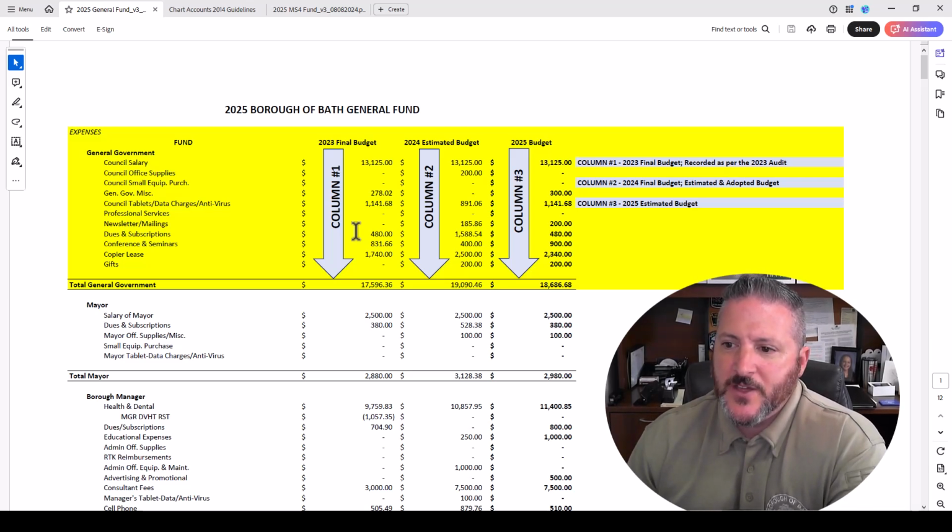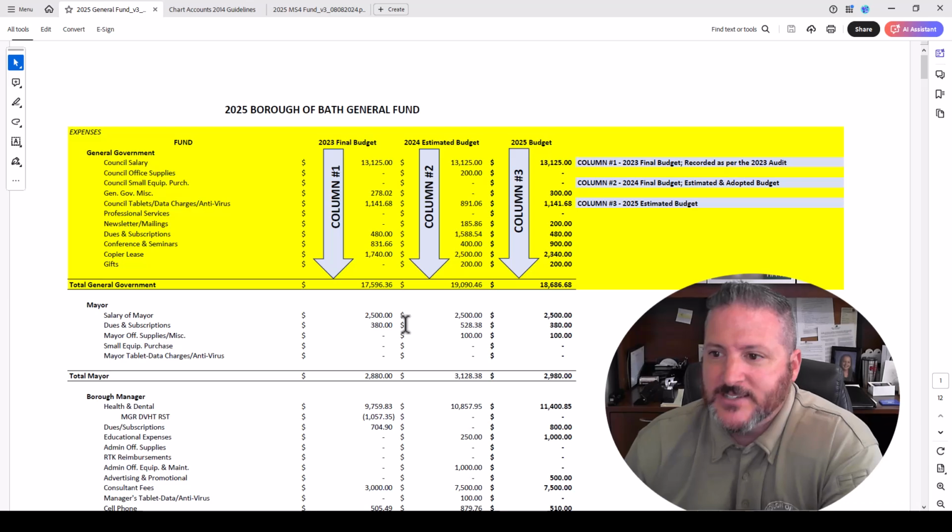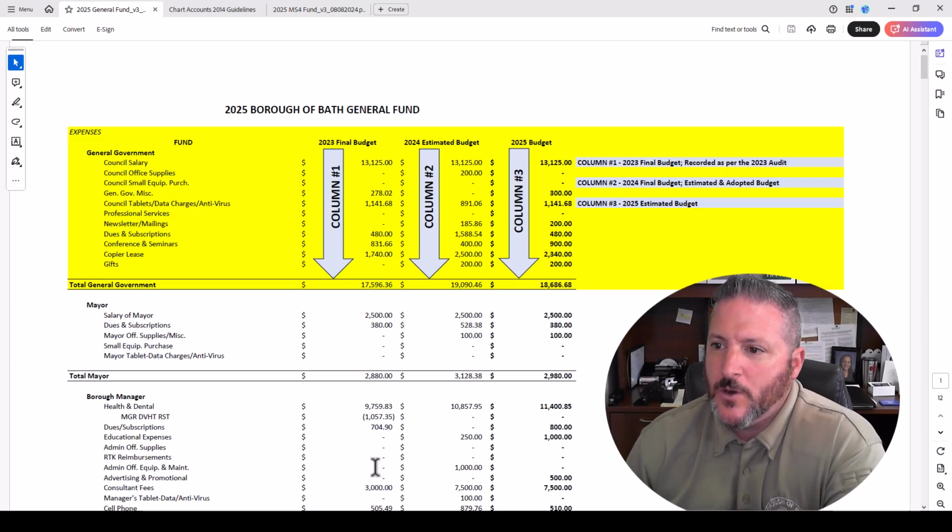Once the audit is complete, the numbers are finalized and you can't change them anymore, unless, say, the Department of Economic Development from the state looks at our audit and wants some changes as well. But ordinarily, once it's submitted and accepted by the state, the audit's closed, the 2023 final budget numbers are in, and that column is locked. All the way down, 2023 expenses and revenues are locked in according to what we've booked.